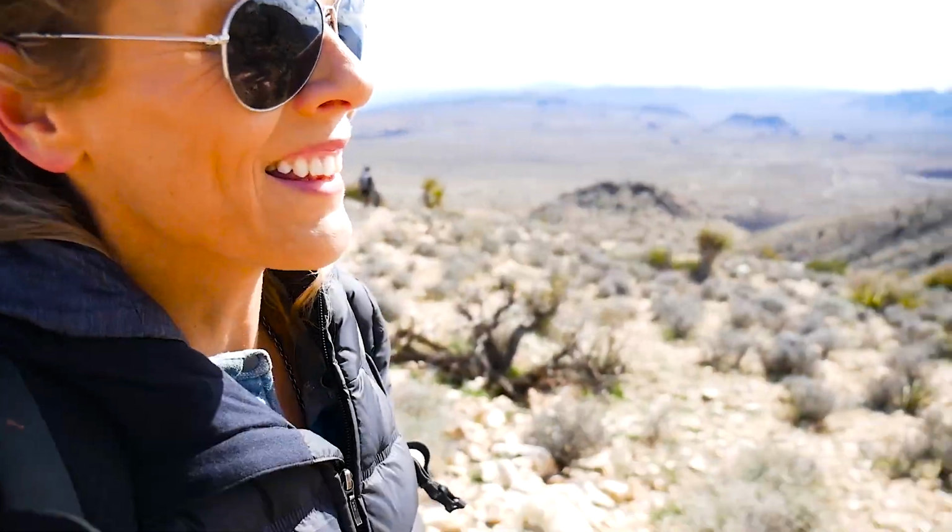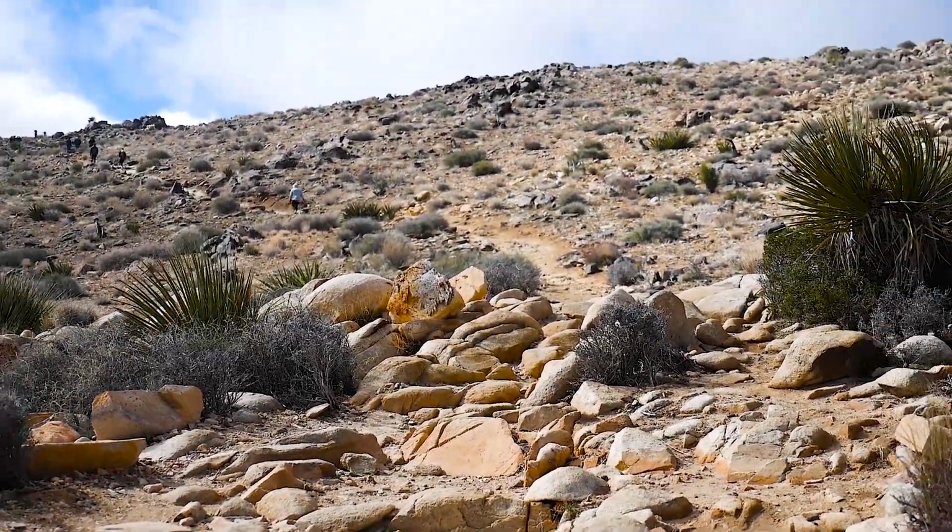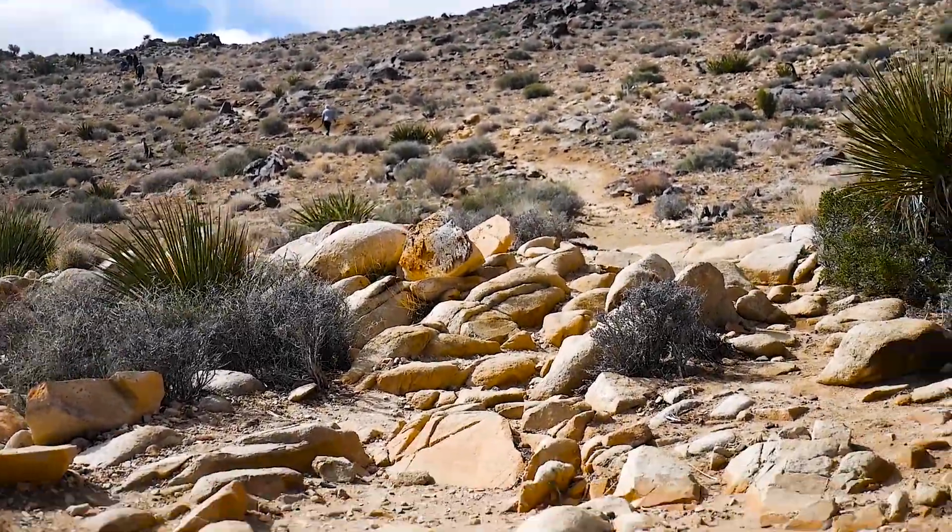Woo! Just when you thought you reached the top of the mountain, you get to the top, look around the corner, and there's another peak to get to. We're not quite at the top yet, but we're nearly there. So I think that's where we're going. I think. Well, I was wrong 5 minutes ago.